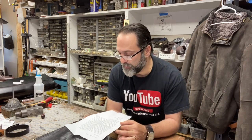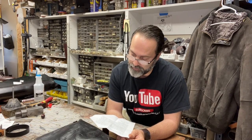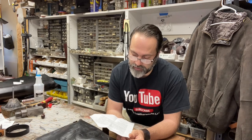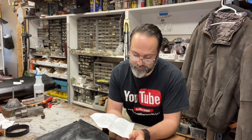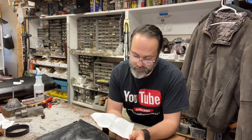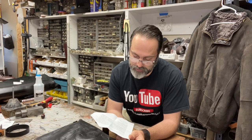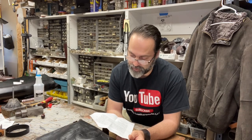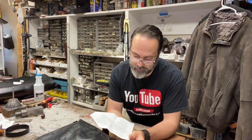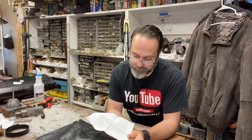Now, this particular handbag, let me read you a note that the customer sent me. I won't read all of it, just the most important part. It says, "I received this handbag about 20 years ago as a gift from a very special person who has since passed away. I know he spent several hundred dollars on this bag. It has a lot of sentimental value to me, and I used it every day until it began to unravel. I took it to several places, and I won't mention the state, and left it with one company for several months. They started taking it apart, but then called me to pick it up because they did not have the tools to repair it correctly."